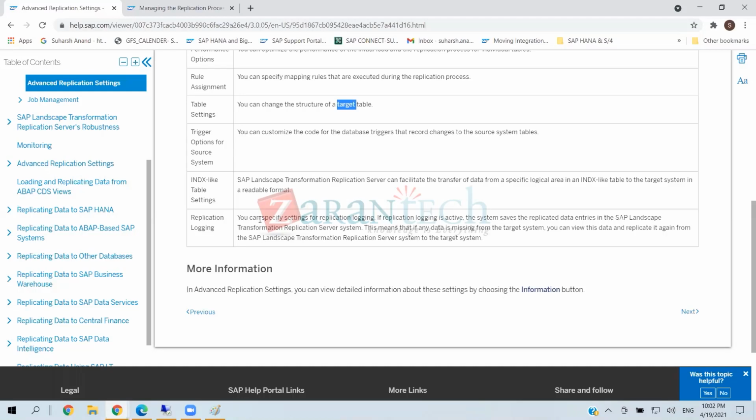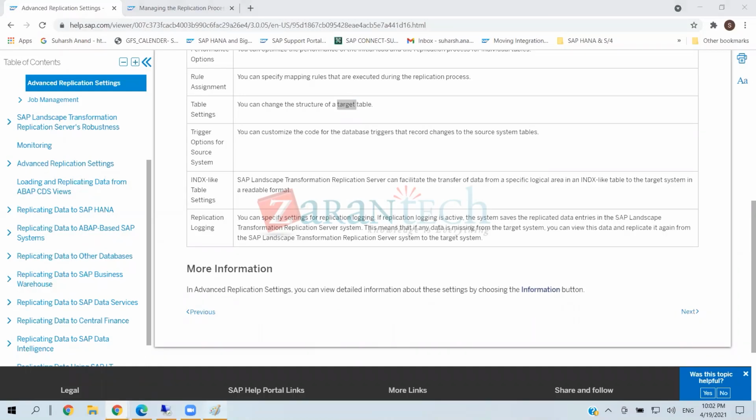No, from a volume perspective, one thing to note: SLT is just a pass through. SLT is not storing anything except your logging. Logging means the application logs what's happening within that particular engine.